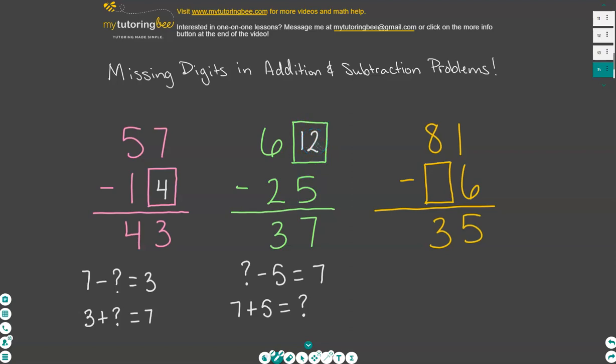But can we write just a 12 there in this one spot? This is supposed to be a single digit in here that we're missing. So let's think about how this would work as a subtraction problem. If we had a single digit of 2 here in this spot, if we had 62 minus 25, well, we would look at this and say, huh, 2 isn't enough to take away 5 because 2 is smaller than 5. So we need to regroup. So that means we're going to take away from the 6, change this into a 5, and then add the 1. So this is how we get that 12 in the 1's place that we need to subtract 5 and get 7 as our answer. And then we will also want to check to make sure that our 10's place makes sense with that regrouping. So if we change this 6 to 5, let's see, what is 5 minus 2? That does equal 3. So we're good here. So we know that our missing number was 2.